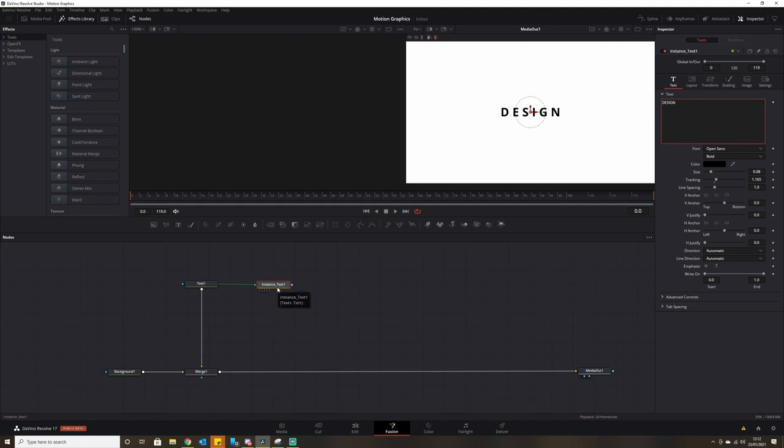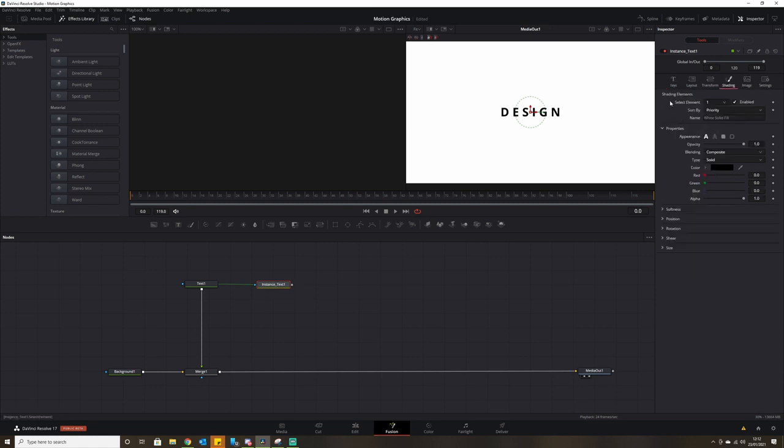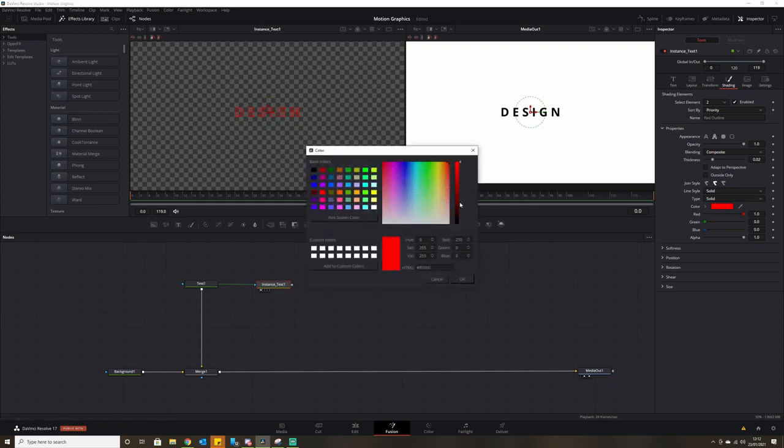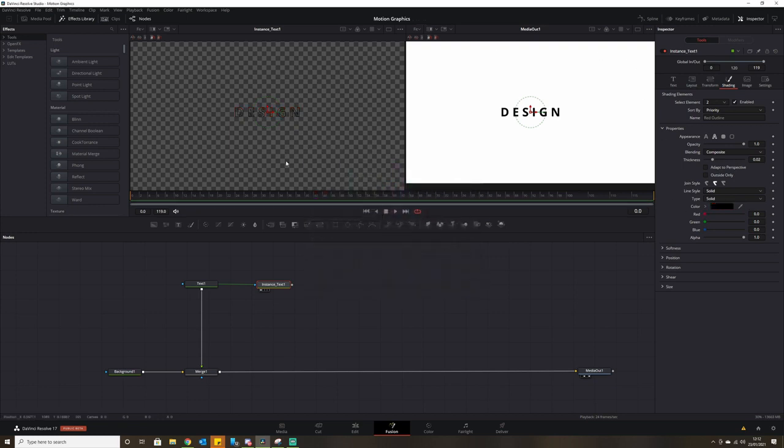Now we want to de-instance certain parts because we don't want everything to be identical, so we're going to go over to the shading tab, and in our shading elements we're going to de-instance our level 1 and then unclick it so it disappears, and we're going to go into level 2, de-instance that and enable it. Now I'll show you what level 2 of shading is. It's basically a pre-designed outline of text. So we don't want that to be red, we want it to be black, and if we change this to black, that gives us what we are looking for.